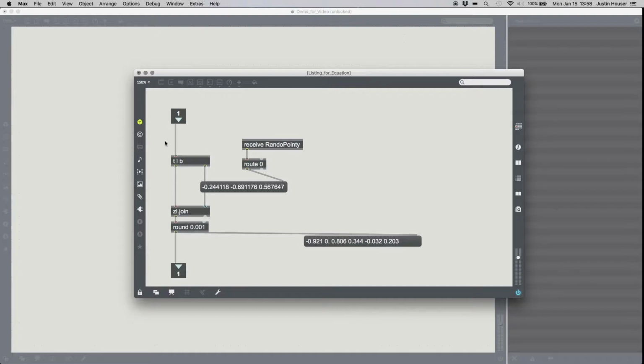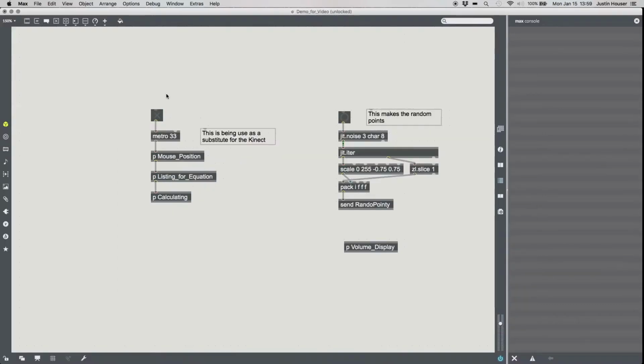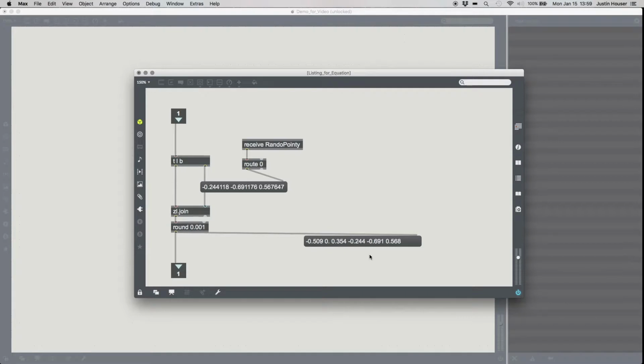From this side, this is where the mouse information is coming in. This is sending in a 3-point list. That is then going in here, which is first triggering this list and putting it in here, and then sending its initial list through to here. Then it is rounding it to 3 points, and then it is generating the full list. To give you an idea, I'm going to turn that on, wiggle this around a little bit, and then turn that back off, and then we can look and see.